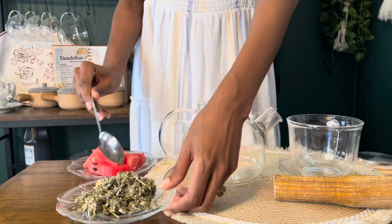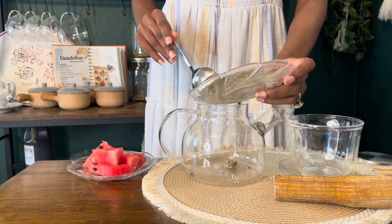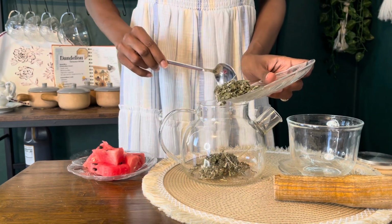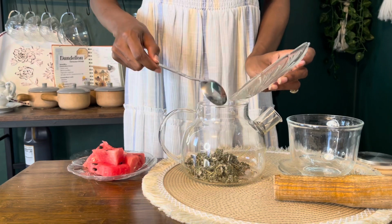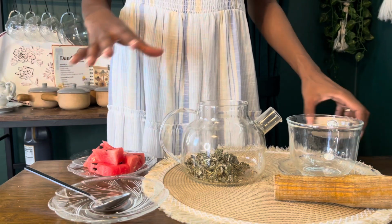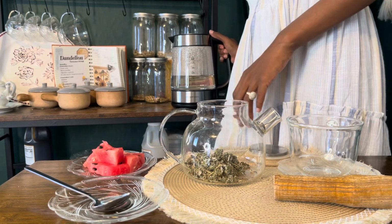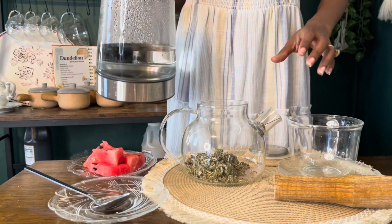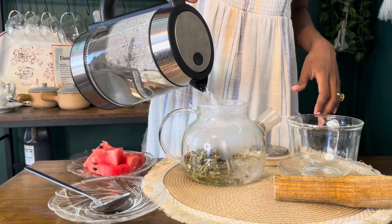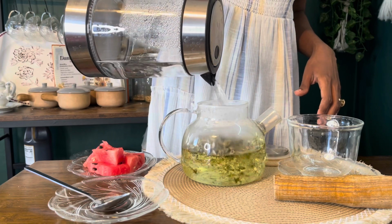First, we're going to take our red raspberry leaf, and I already measured this out, and we're just going to place it in the teapot. If you've taken my program, you have a list of fruits that you can try with different herbs. This is just kind of a layout, a blueprint, to try. Now, this is hot boiling water, and I'm going to fill this all the way to the top.